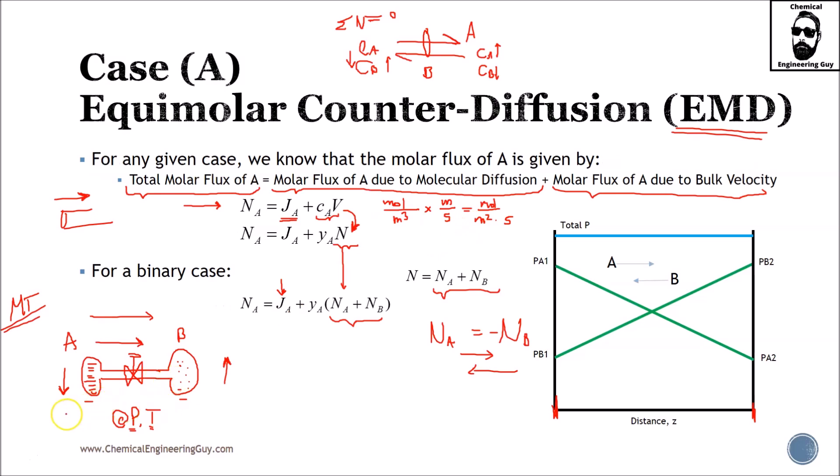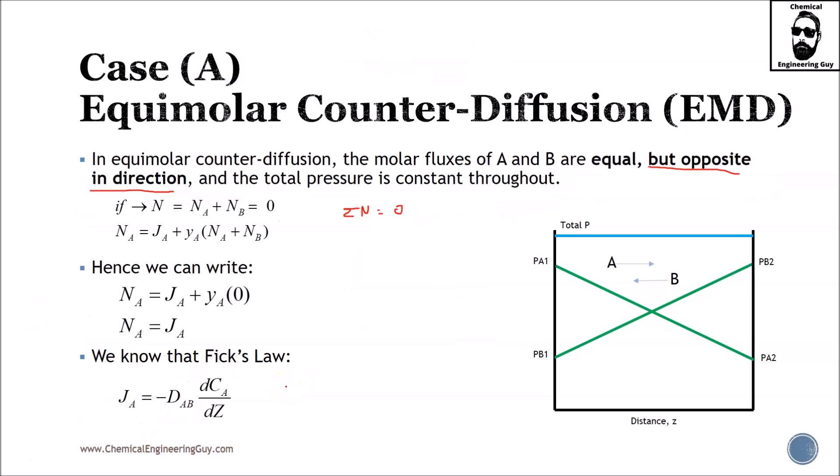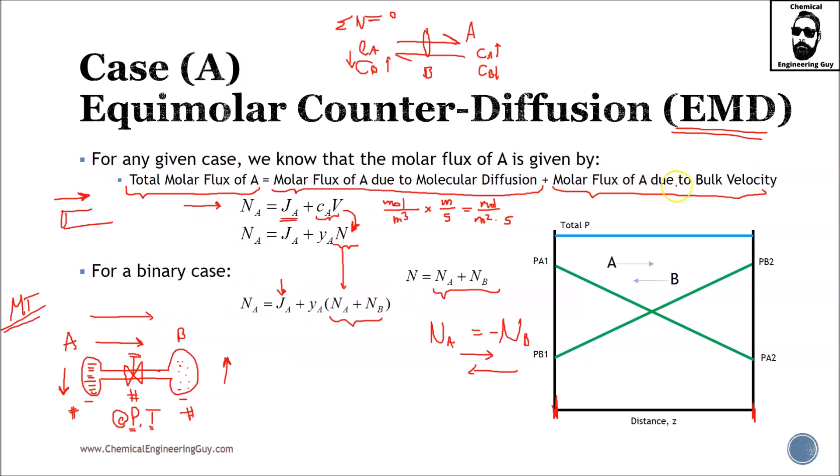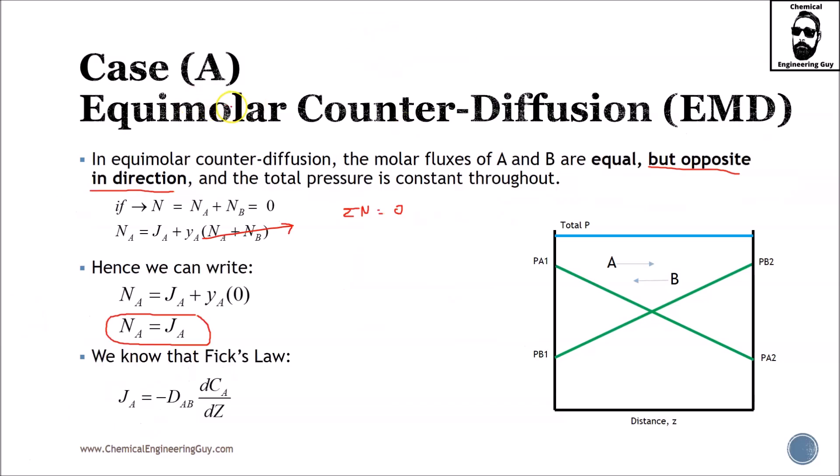So going back here, you will see the same amount of moles here, the same amount of moles here, and the same amount of moles here. So for you, as a spectator, you will say, well, there is no actual total mole flux change. So what I wanted to show you in this case is that for this specific case, the molar flux of A equals the molar flux of A due to diffusion, only diffusion, because we just made mathematically cancellation of the molar flux of A due to bulk velocity. So this is zero for a binary case in equimolar counter diffusion.